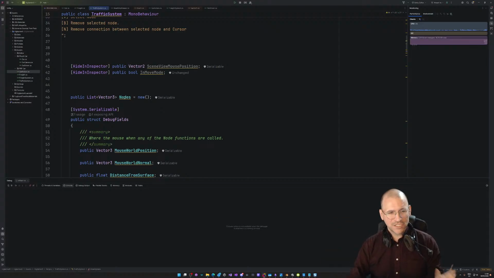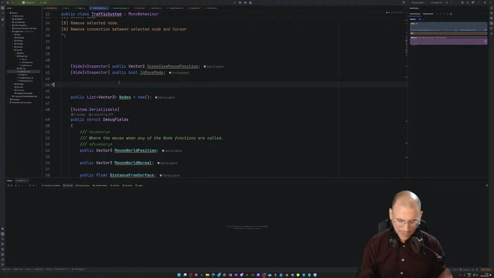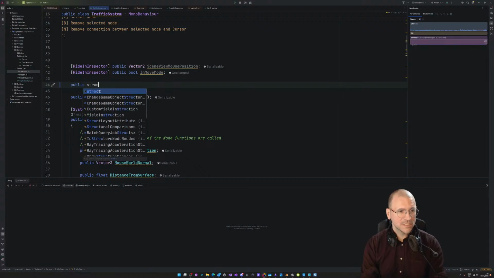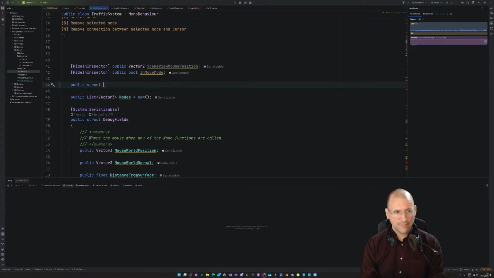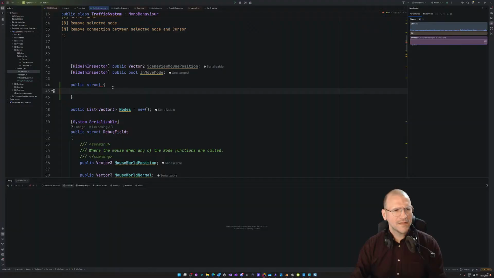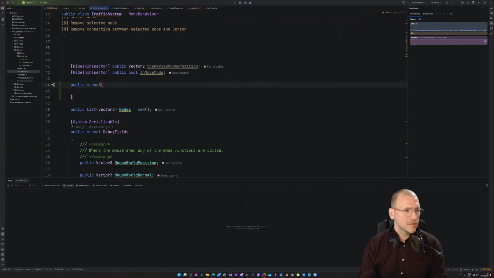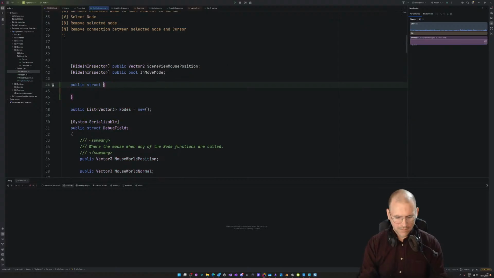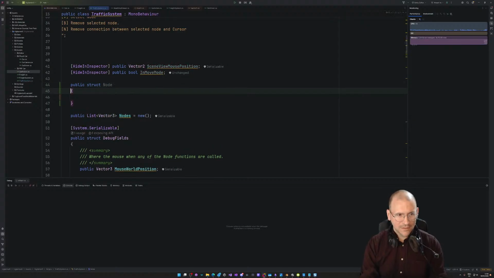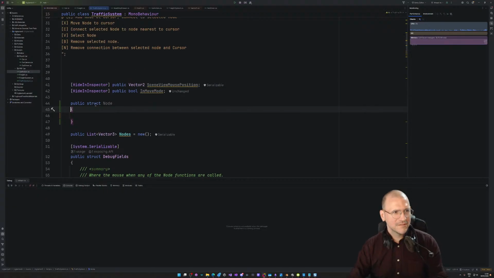Where if I made a change to this, so every time that I added a vector3 to the nodes, I would have two items. But I could also do this way, public struct node. Why did that just happen? Node, node. Okay. I'm not sure what Rider was doing there, but as soon as I would hit enter, it would just automatically delete node.